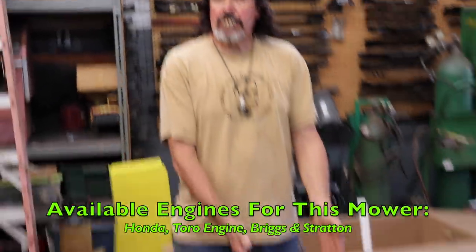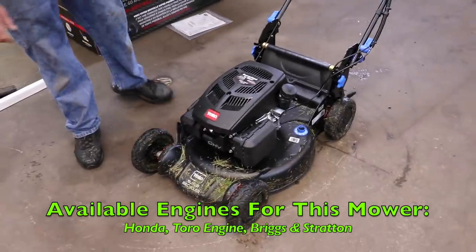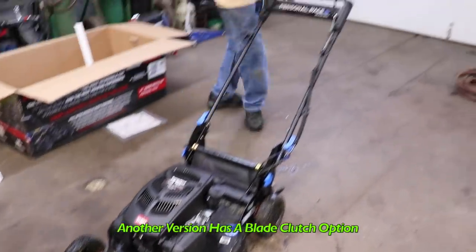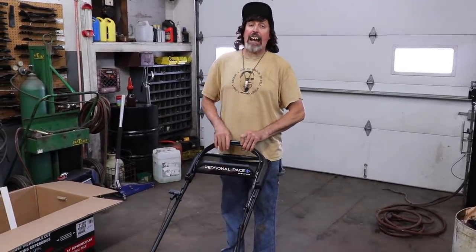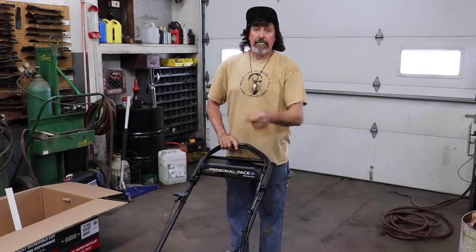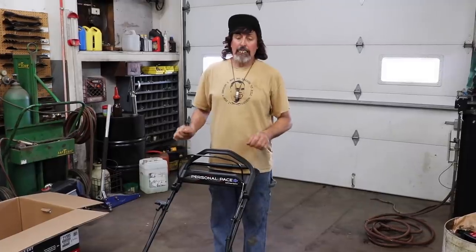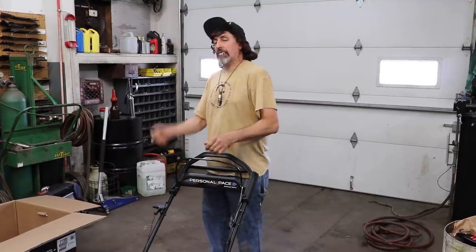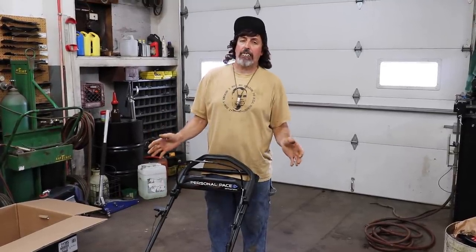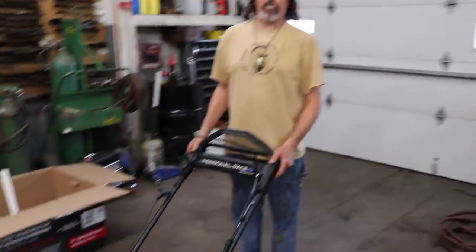Now they also make this mower with the Honda engine, the Toro engine, and the Briggs & Stratton engine. They also make this mower with a blade brake stop. So when you pull this down, it engages the blade. So when you go to start it, you don't have to have this down. It's got what's called a blade clutch. So when you let go of this, the engine keeps running. So you don't have to keep stopping and starting the engine if you want that feature. It costs more. And they also have it with electric start. You can get it with electric start.